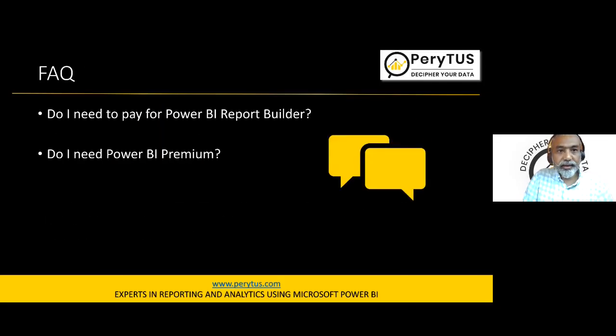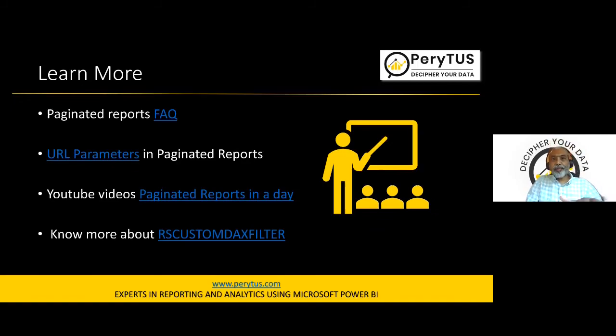Let me see if there's anything else. Yeah, I'll probably share the slide with you, Leon, and then you can share. There are some links I put there, for anybody interested to learn about RF Custom DAX Filter. There's also a link to videos on URL parameters, how I call the paginated reports from the Power BI Desktop and how you create those URL parameters. There's a great article in the documentation from Microsoft which you can follow.